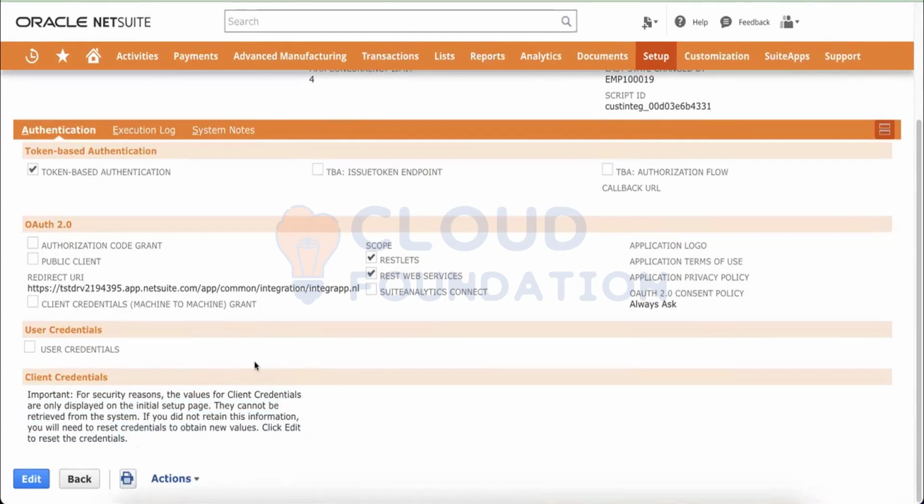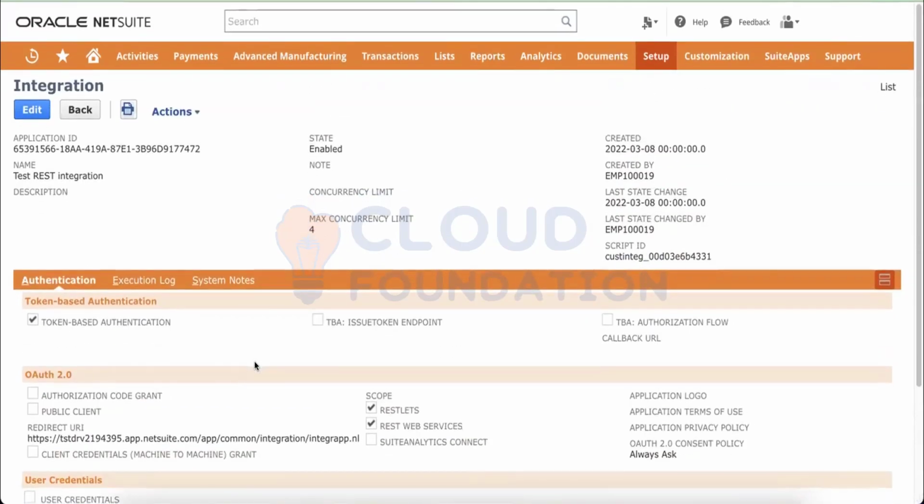So whoever is generating tokens, like the admin, can copy the token details and keep them in a secured place. From NetSuite, you will not be able to retrieve it. You'll have to generate a new token. You cannot retrieve the old information.